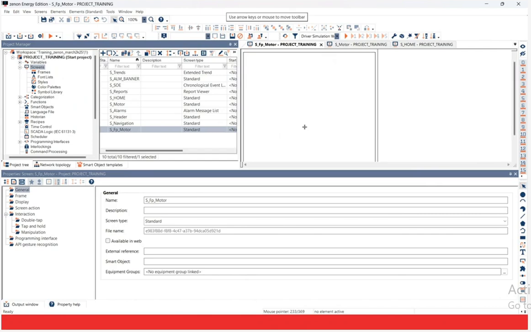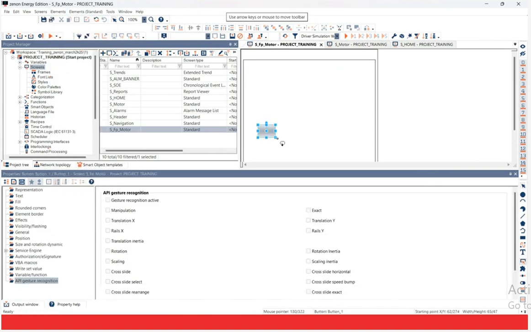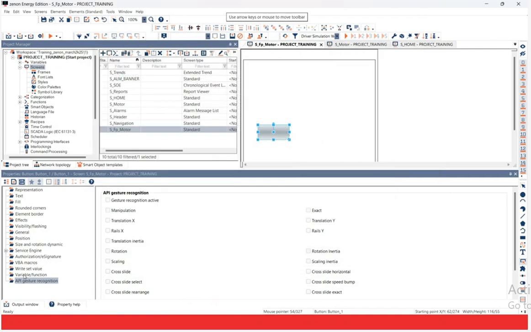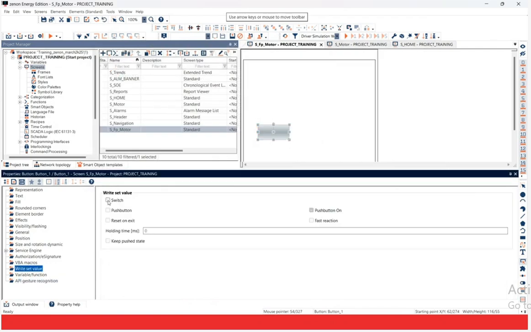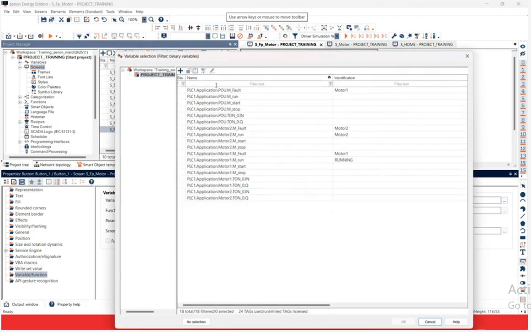Since I had deleted everything, let me create it newly. Element button. If you have to use it as a switch or push button, I need to select here. Go here, link the variable of the first motor. You can actually search here, motor 1.